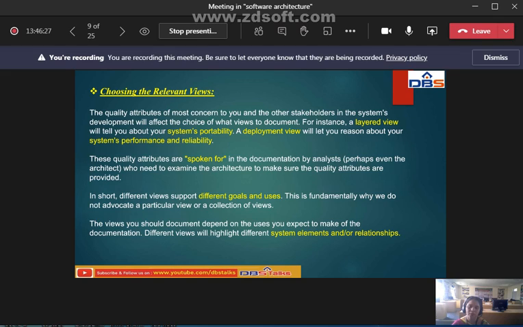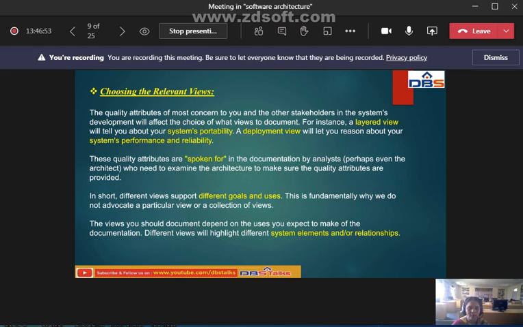These quality attributes are mainly used by analysts, who need to examine the architecture to make sure the quality attributes are provided. In short, different views support different goals and uses. Why do we choose different views?